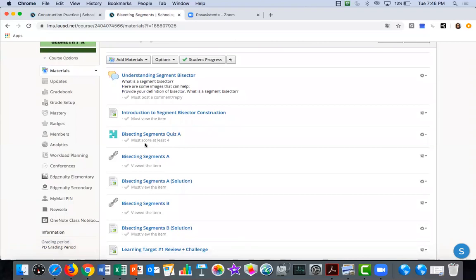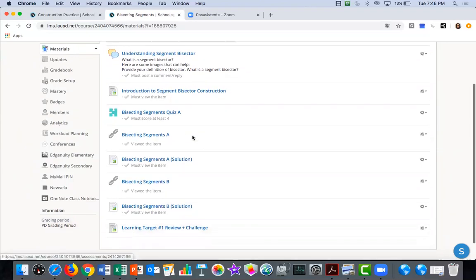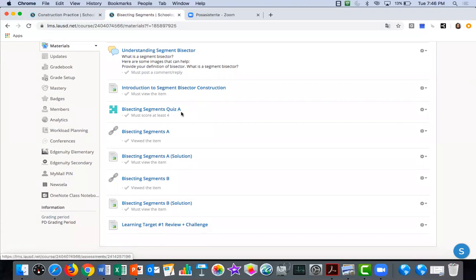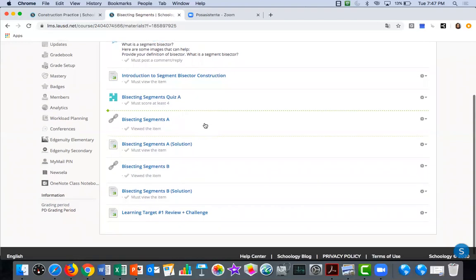So here you'll notice it says must score at least 4, and it was 4 items. And if a student has those prerequisite skills, those foundational skills, then they can move forward. And I know they're not going to have trouble, but then if they're not there yet, then I can intervene at this point.